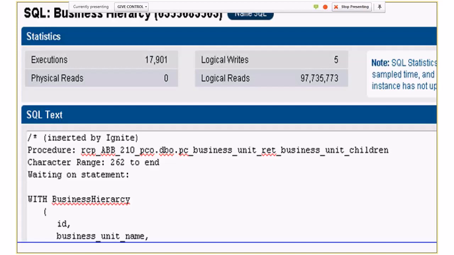Because if you think about it, every query has to do a logical read. It may not do a physical read, because the data might already be in memory, right? But it has to have it in memory and read it in memory to do anything. So it's got to do at least one logical read. So if you can reduce that, you've actually sped up your system.